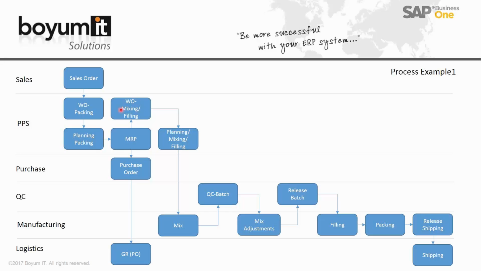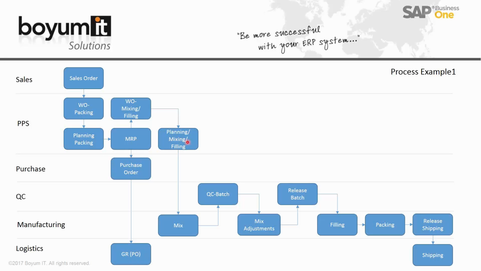So maybe you can remember the mixing and filling is done in one step, but this is a special stock-related work order. And of course, what we can also do then is to take this newly created work order for the mixing and filling and go into a second planning scenario. You can do that by APS and plan more resource-based on capacity, the planning and the mixing and filling of the mixed product. And then in parallel, of course, you start your normal purchase order based on MRP, and that goes, of course, then later to the good receipt of PO.